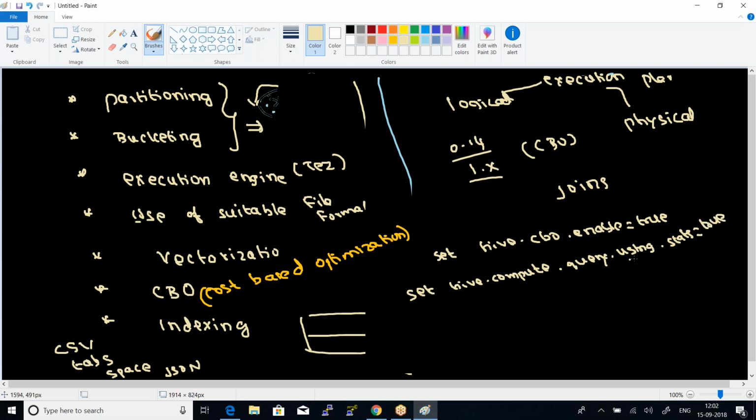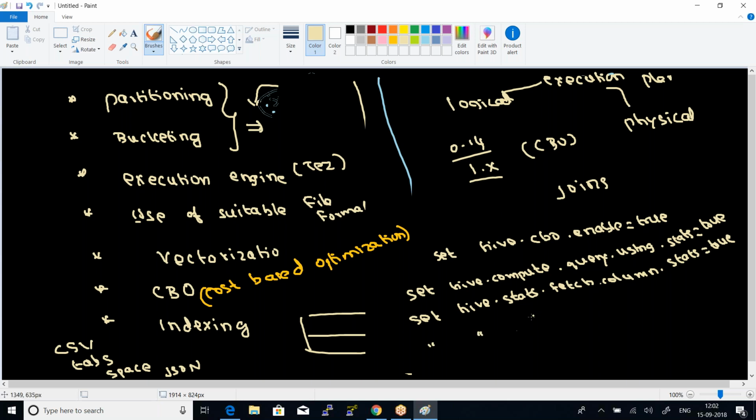Similarly, set hive.stats.fetch.column.stats equal to true.